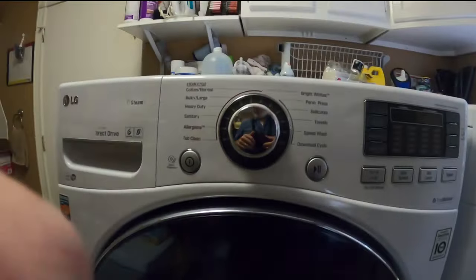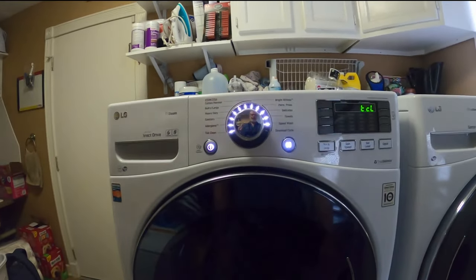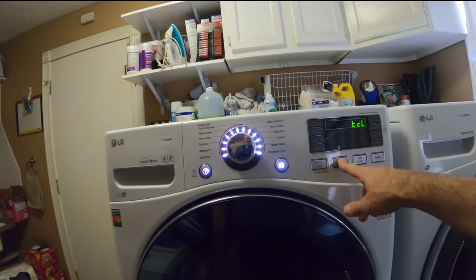To test the machine, just turn the power button on, go to the spin select, put it on high speed spin, then just press power and watch her roll.